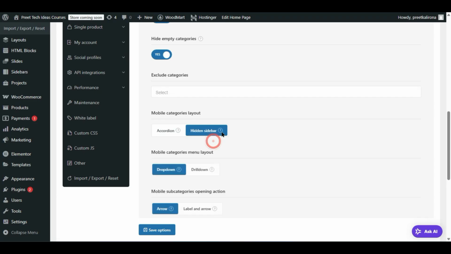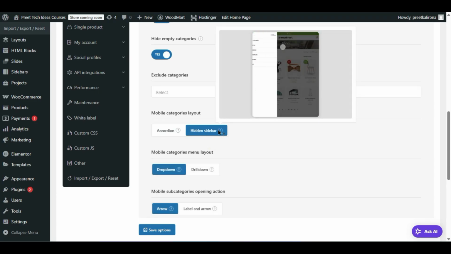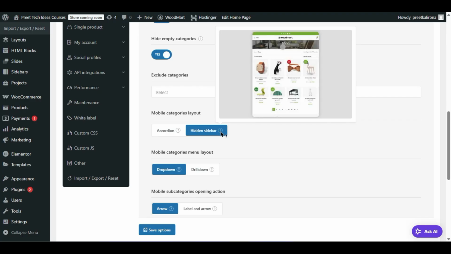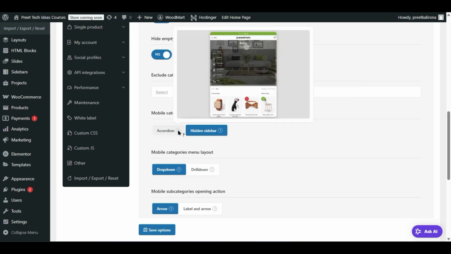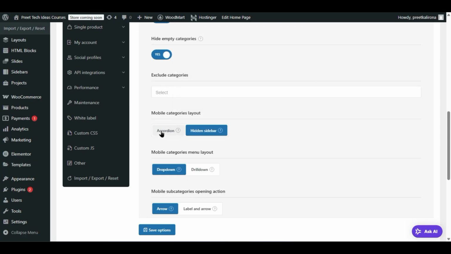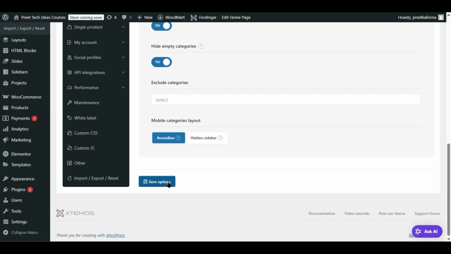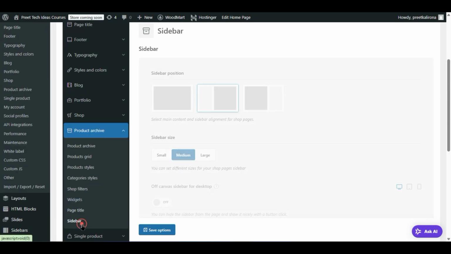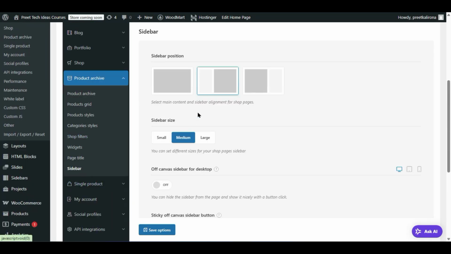Hidden sidebar: if you want a hidden sidebar, they will be able to hide the sidebar on mobile. Accordion, okay, and save options. Let's click on the last one, sidebar.